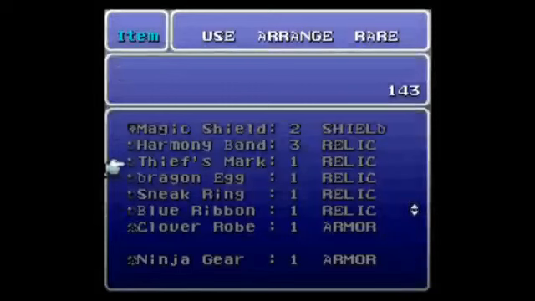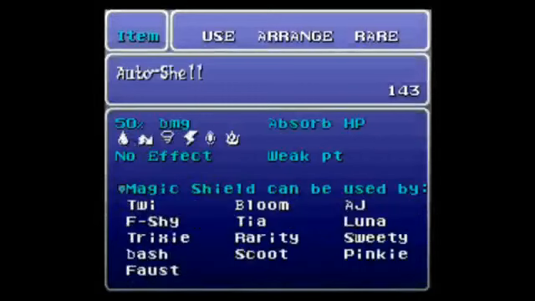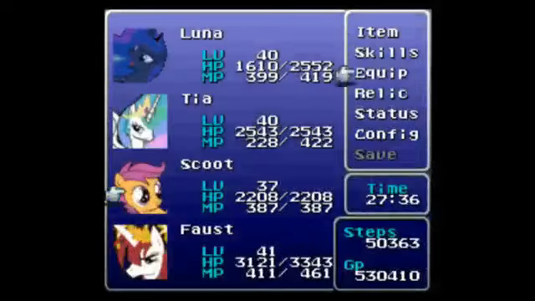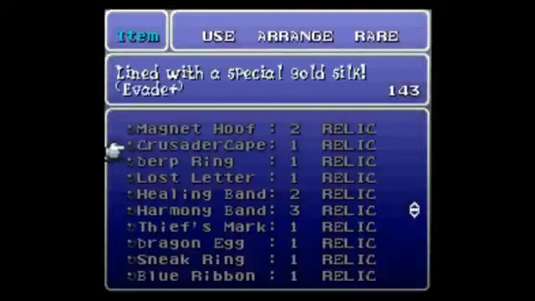See, the sad thing is, it's right there. There we go. Magic shields, look at this. These things are amazing. They're probably even more amazing in the original game. But, yeah, these things will shrug off damn near anything.